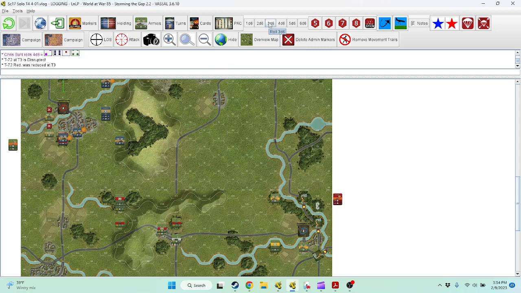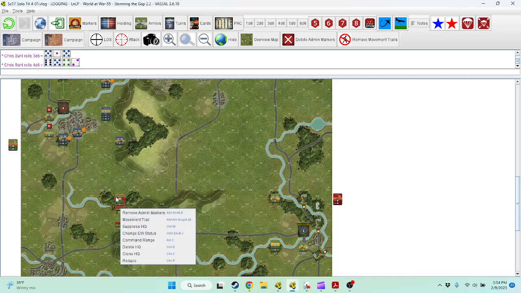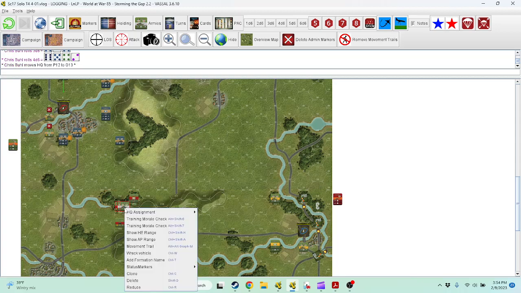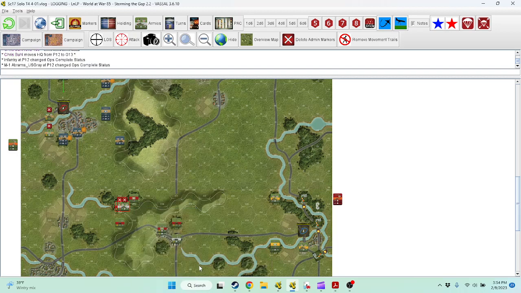And they're going to fire at the good order tank. And oh, 2 hits. Nicely done. So also 4 dice, needing 5s to save. And all of those hits were saved. So, see, you can't right-click on units if the headquarters is there to make them all ops complete. You've got to move the headquarters off, no problem.